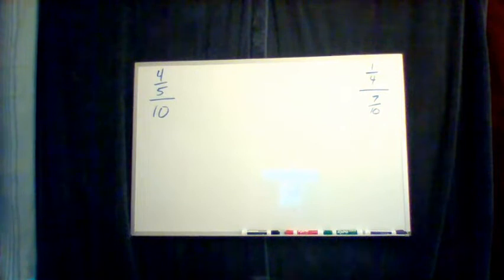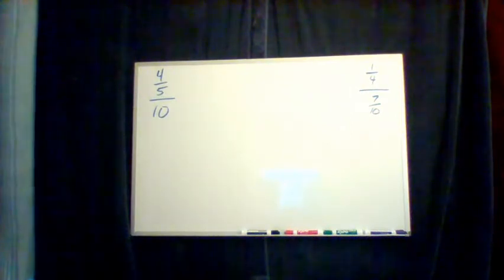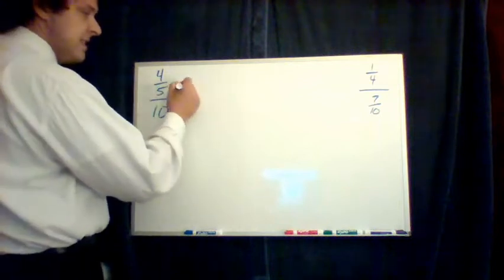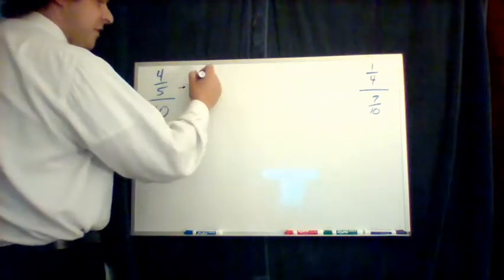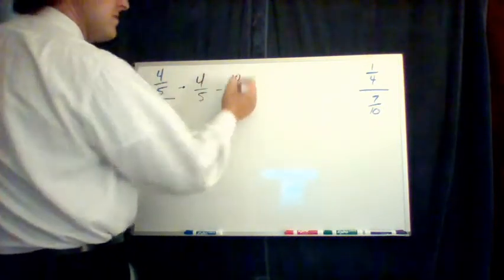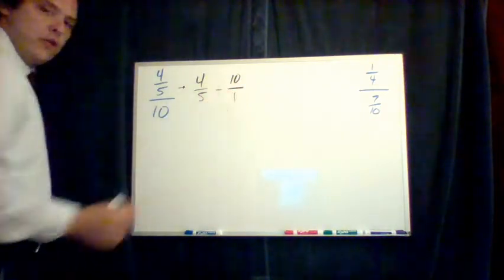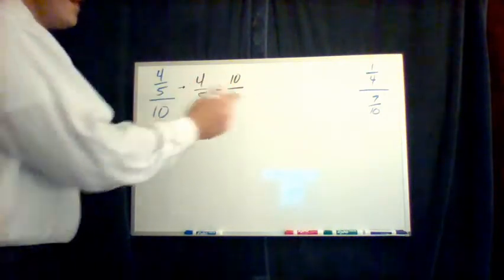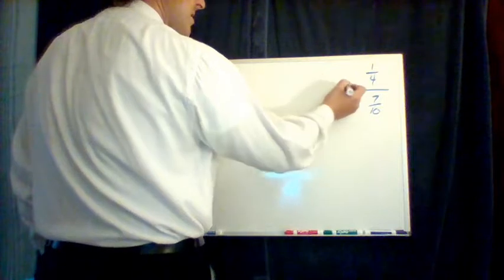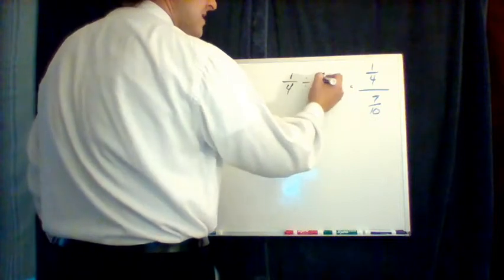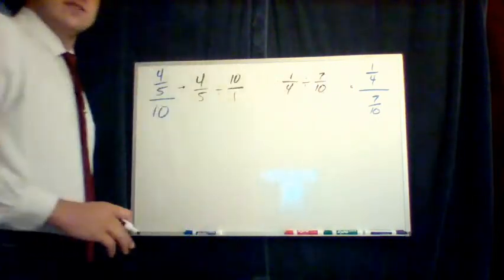Okay. So my suggestion here is that we rewrite this horizontally, right? I'm going to rewrite this as 4/5 divided by 10. And instead of just writing divide by 10, I'm going to make that 10 over 1. Okay, I'm going to write that division problem just this way. Now over here, I'm going to write the two fractions. I'm going to make it 1/4. Remember, the fraction bars divide, so 1/4 divided by 7/10. Okay, so there's that.